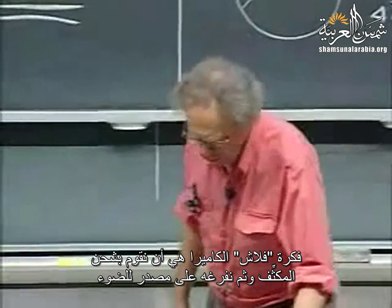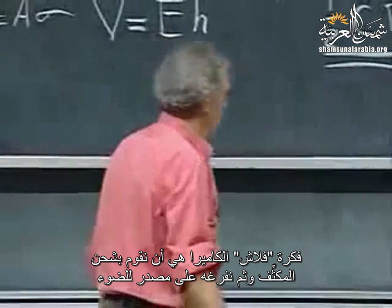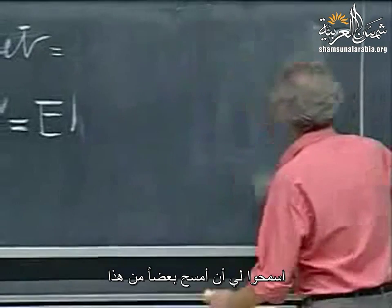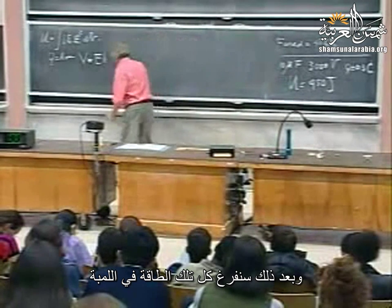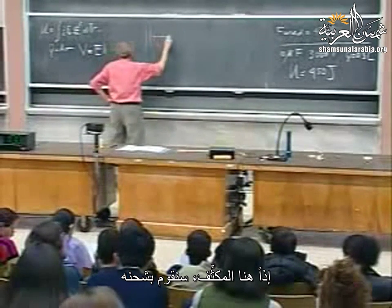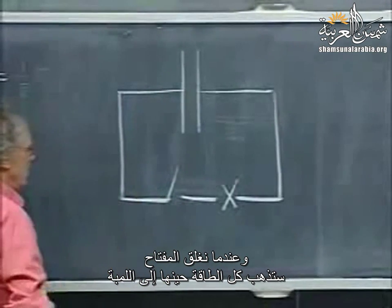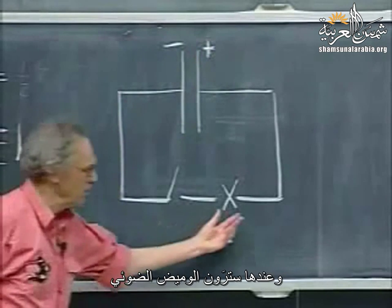The idea of a photo flash is that you charge up a capacitor and that you discharge it over a light source. So you have a capacitor, and we charge the capacitor up, put a certain amount of energy in there, and then we dump all that energy in a bulb. So here is the capacitor. We're going to charge it up. We have a switch here, and here is a light bulb. And when we throw the switch, then all the energy will be going to the light bulb. If this is positively charged and this is negatively charged, a current will start to flow, and you will see a flash of light.